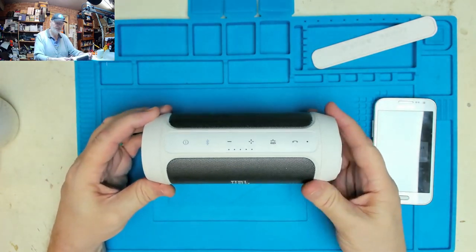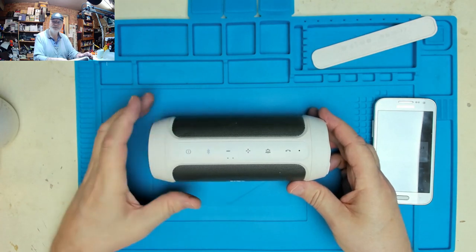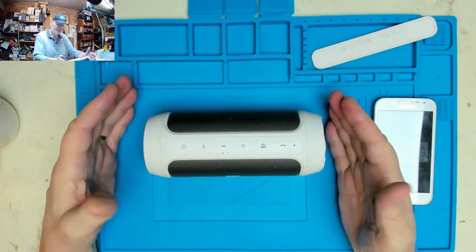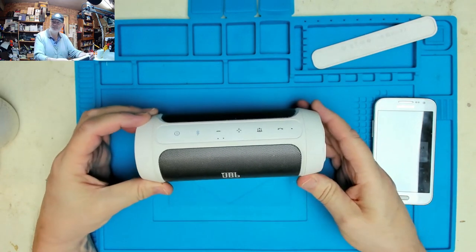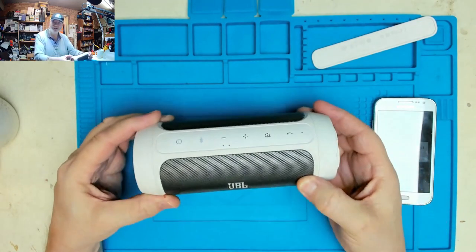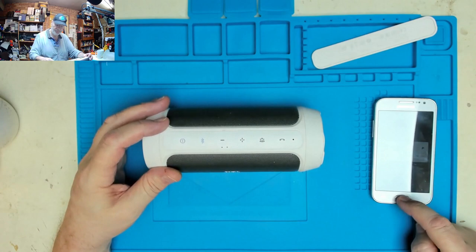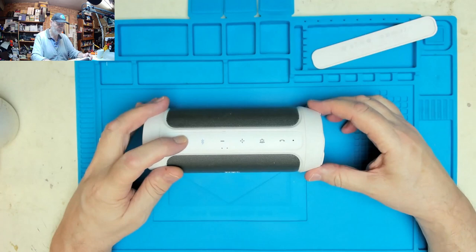Now I don't know whether these have actually got a tilt control that, if it falls over, it's supposed to turn itself off or what, and if that's normal operation, but that sounds very harsh. That doesn't sound right. Giving it a shake, you can't feel anything loose. So I think we may have a problem. So let's stop that music and let's see if we can get inside and have a little look. We'll turn it off for now.